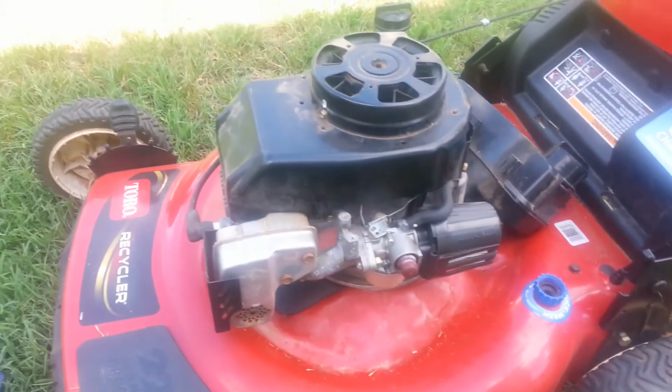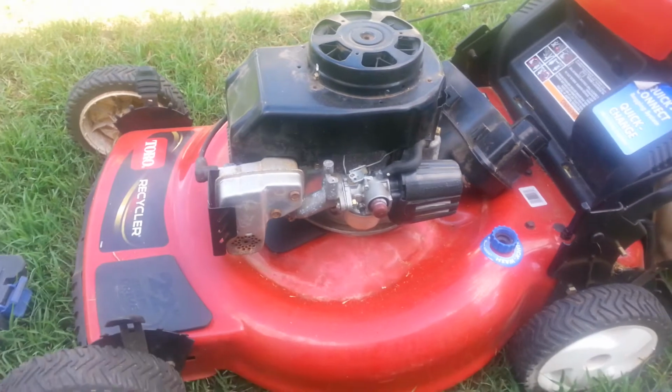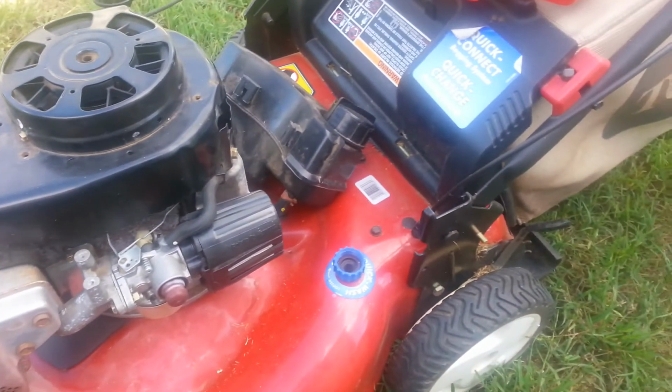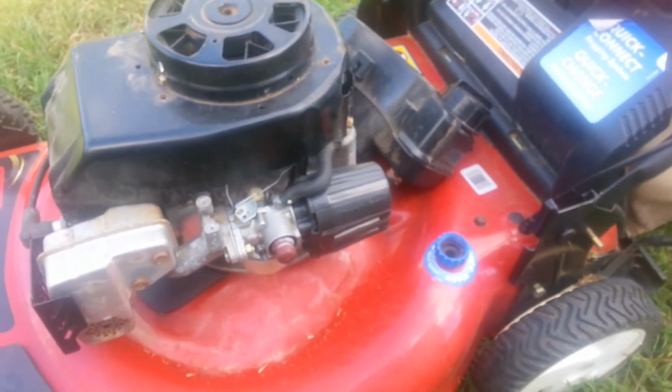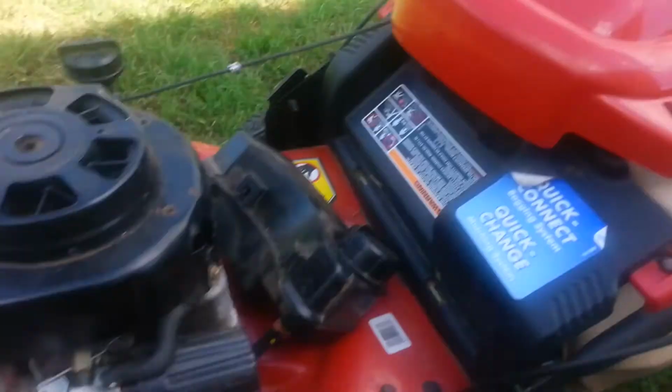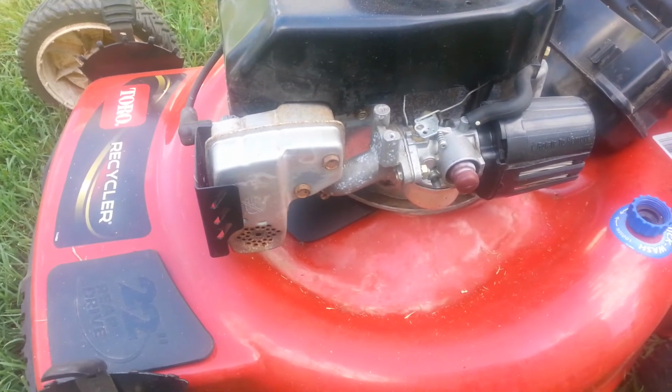Alright, so I'm out here with my phone camera this time, sitting in the shade. You can see I've already started to dig into this. And what I've done, this is a Toro, the 6.5 horsepower, Tecumseh engine on it.